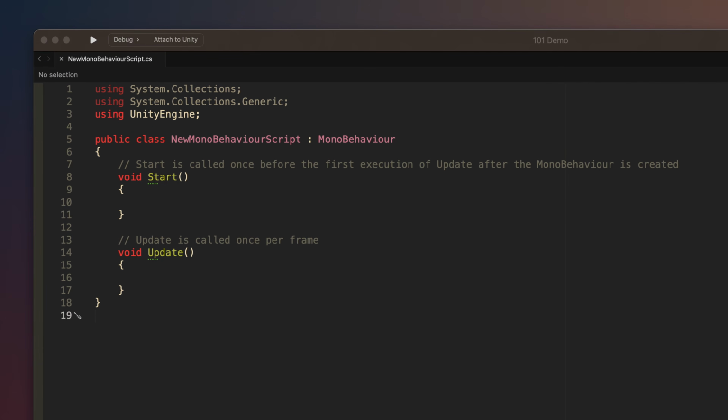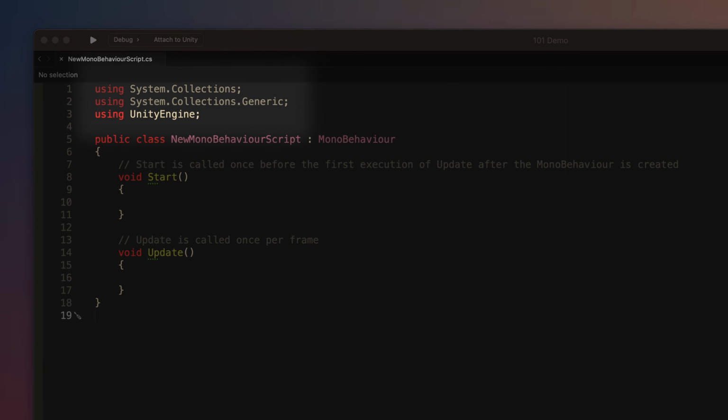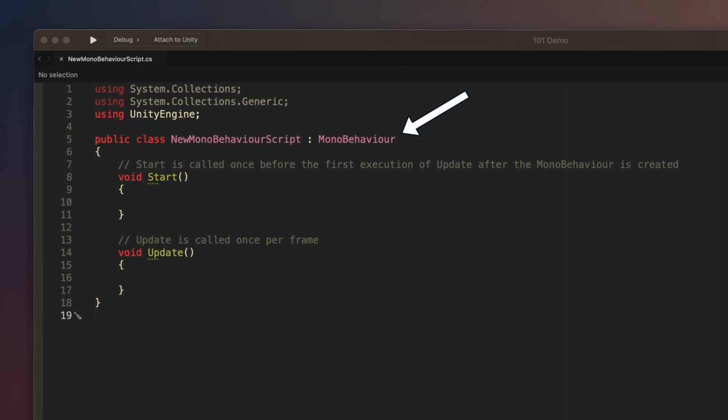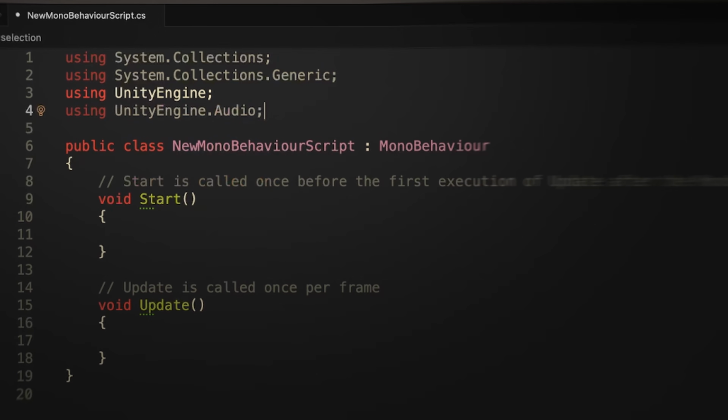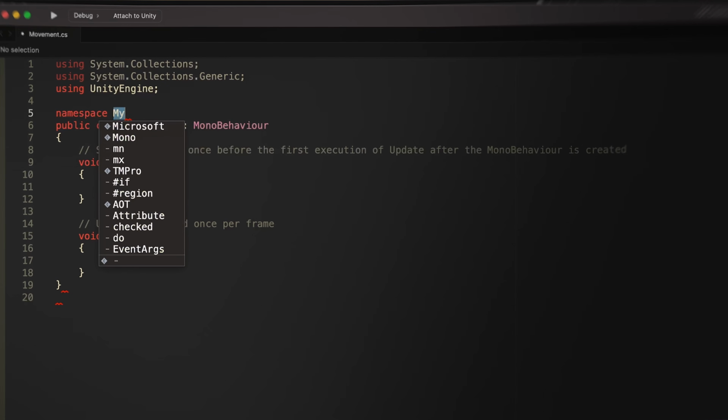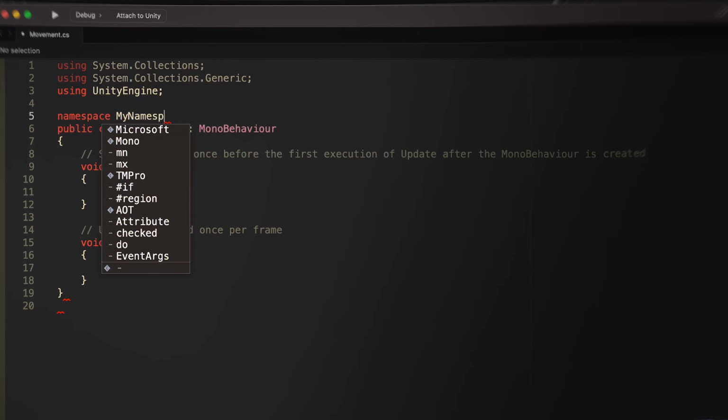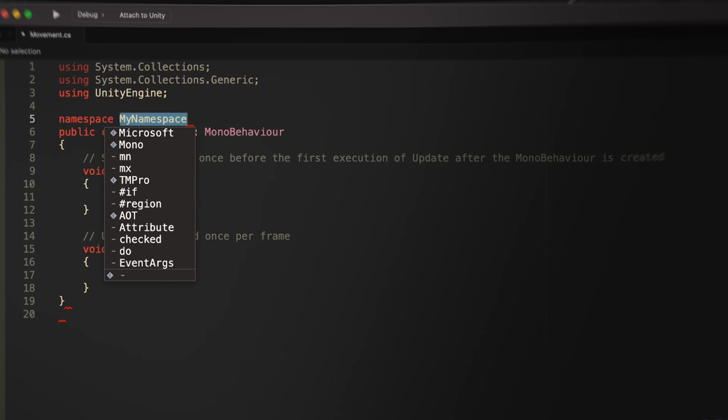In this example, using Visual Studio, the Unity Engine namespace is highlighted, while the other 2 are dimmed. This is because MonoBehaviour exists inside the Unity Engine namespace, so it's being used. The others aren't and can technically be removed. However, when you're getting started, you won't need to worry too much about namespaces. While you may need to add a namespace to use other Unity systems, like the UI or audio mixers, and while it's generally good practice to place your own scripts inside of custom namespaces, especially if you're giving your code to someone else, you can ignore them for now.